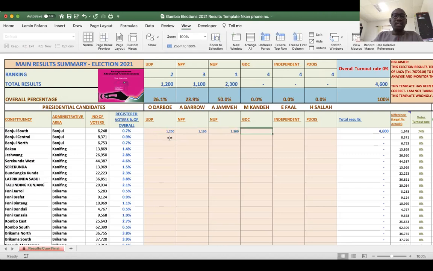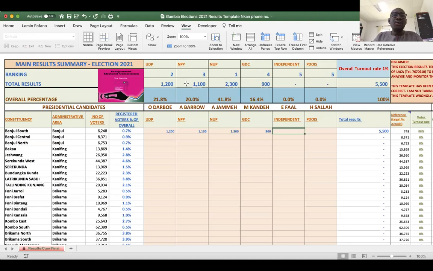Can you see, as you type, the cumulative results will add? Look at it, 4,601. Let's add GDC, which scored 900. Once you enter it, you see the total has changed to 5,500, the difference will reduce, and the turnout will also calculate.